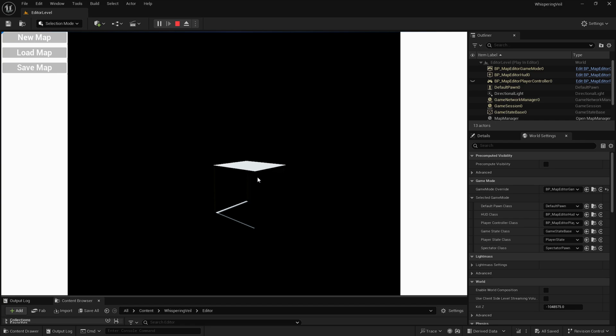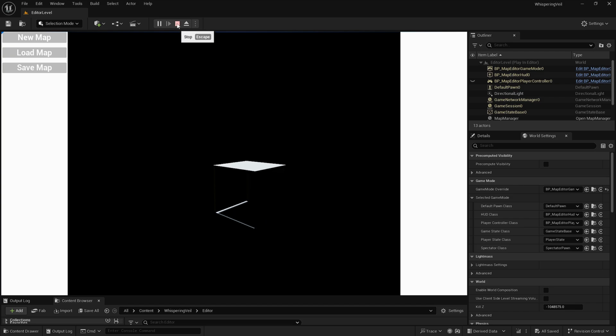And when we're in editor, probably with our editor game mode, we'll override and make this also kind of an unlit thing, or adjust the ambient light so that it's not so dark and hard to see what's going on.